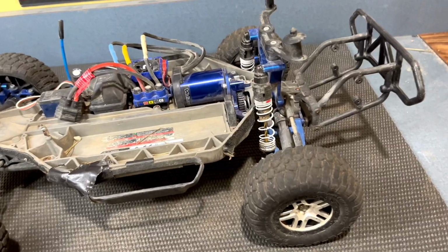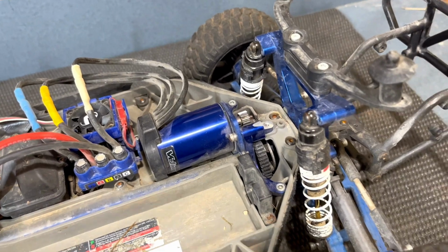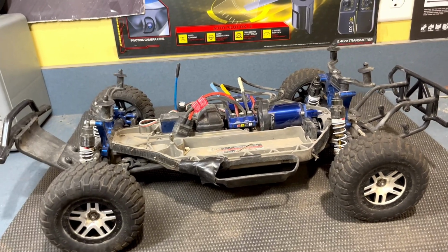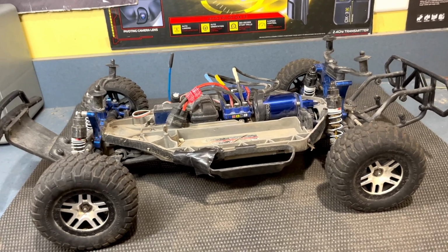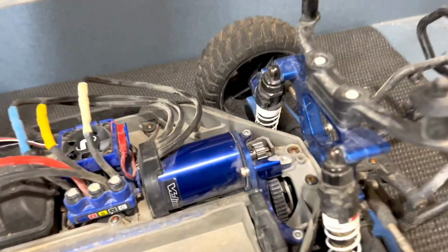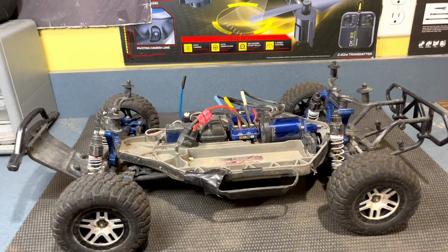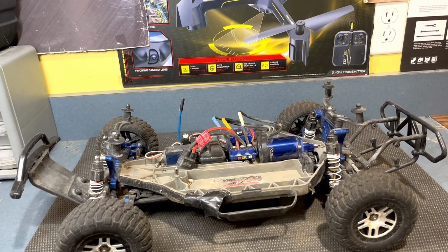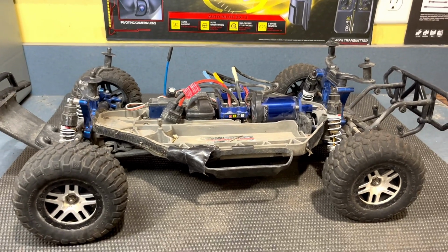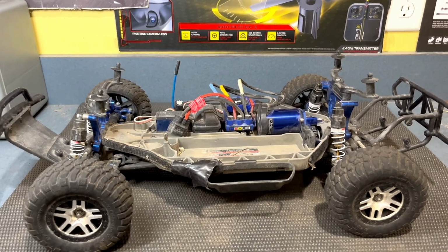Now you might be thinking, but Grant, what about the pinion gear? That's way easier to replace, and the same price, if not cheaper. And while yes, they might be the same price or cheaper depending on what kind you buy and where you buy it from, they have this little tiny set screw on there. And I absolutely hate set screws because I have a tendency to strip every single one of those that I ever touch. Anytime I try to tighten one, anytime I try to loosen one, I almost always strip it out.